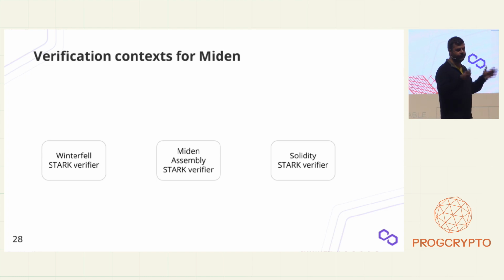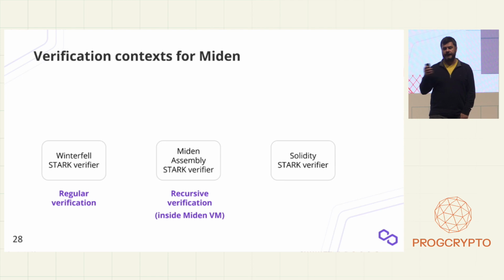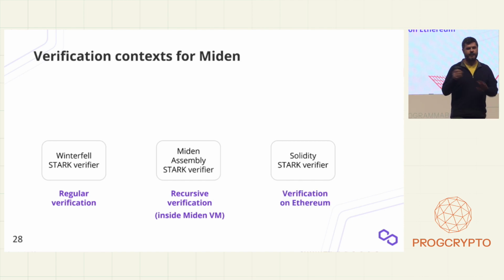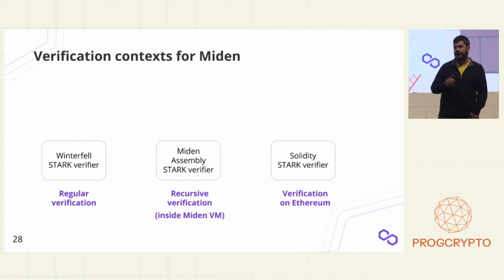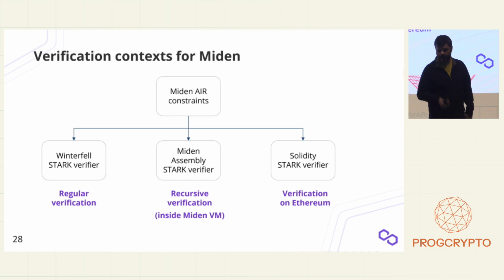verify constraints as a regular verification using Winterfell. This is the proving library we currently use. We may want to verify constraints recursively for recursive verification within Miden VM. This is to verify recursive proofs. We may also want to verify proofs on Ethereum at some point, for whatever reasons. And then we need to have the same constraint evaluation logic encoded in Solidity.